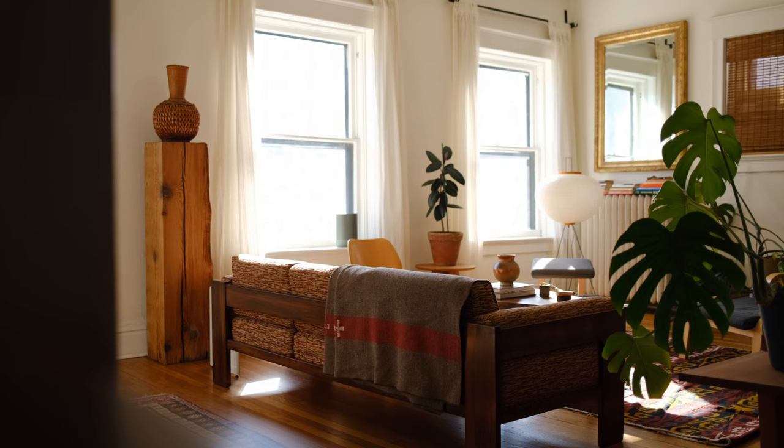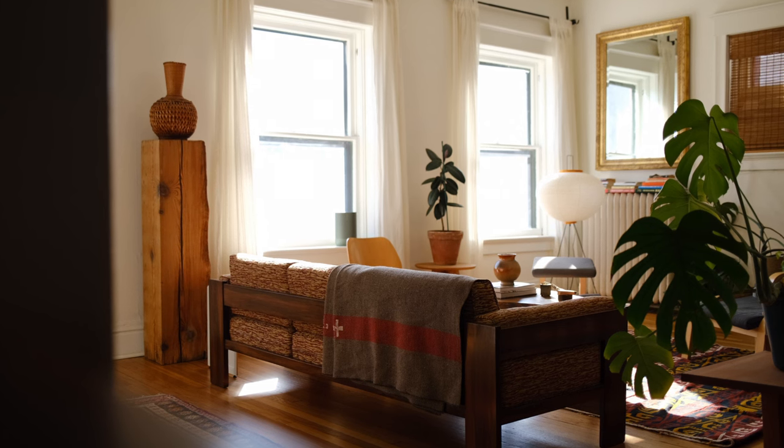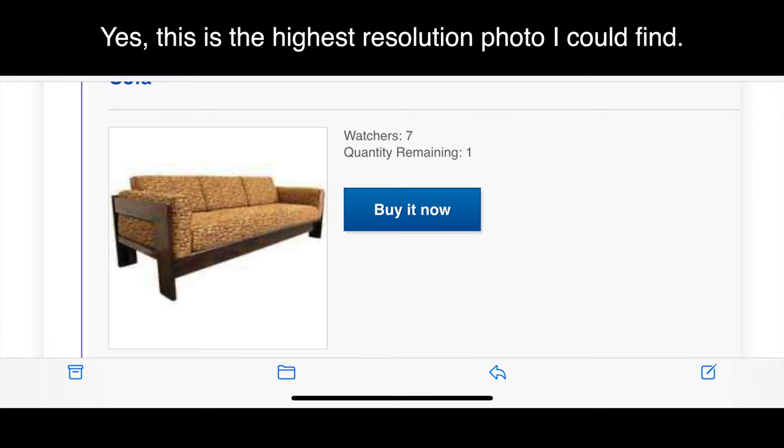Let's start with the bell of the ball — the Tobias Garpa Bastiano. I searched high and low for this for months and I passed by the listing on this one for a few weeks. I hated it because the fabric shown in the photos was that 70s trash — orange, brown, reddish, gross. I ended up pulling the trigger on it, and when it showed up, to my surprise, the color was completely different. The red is more of a maroon, the yellow is actually gold, and it has this cool 3D nature to it. So I love it, actually.